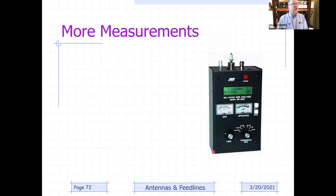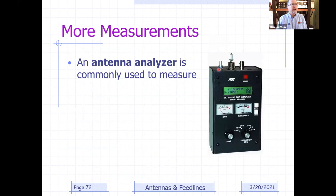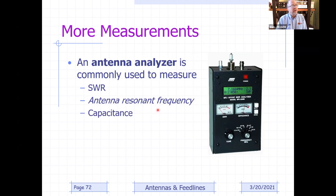Okay. So a couple more measurements. There is an instrument called an antenna analyzer. There's actually a lot of different varieties of these. An antenna analyzer is commonly used to measure SWR. So you don't even have to use your transmitter. You can just use the analyzer itself. It also can measure the antenna's resonant frequency, right? Where it's matched the best. So that might give you some information about when you want to lengthen it or shorten it, for example, to make it match the frequency you want to use it on. It also can measure things like capacitance and inductance, which are component values.